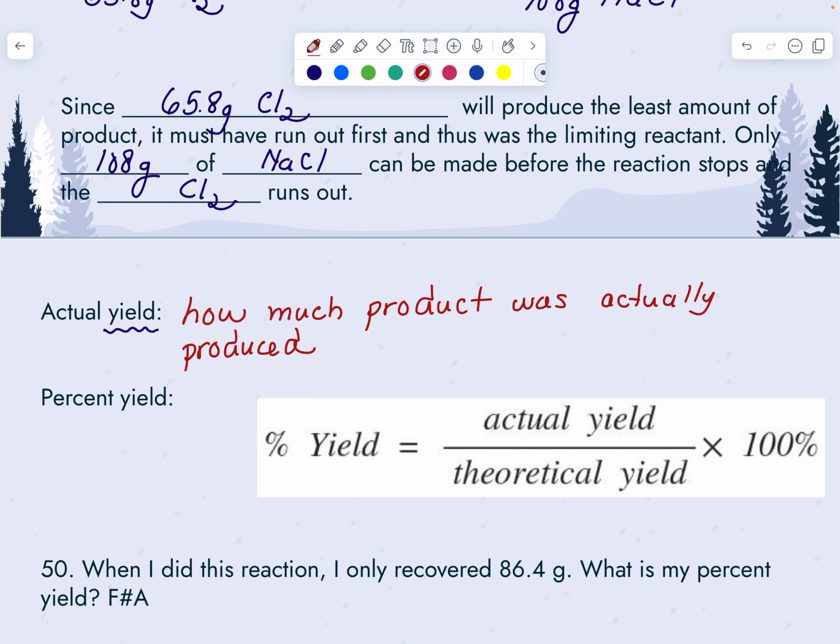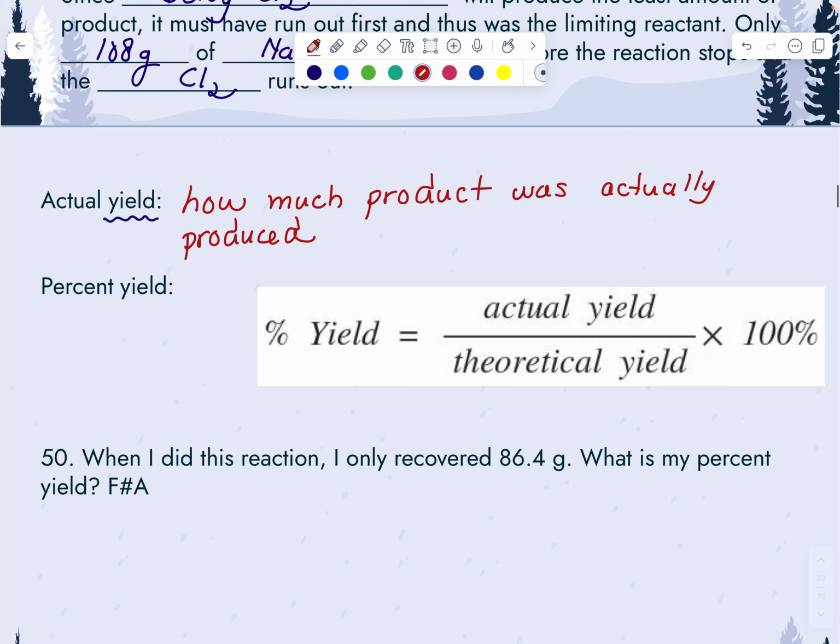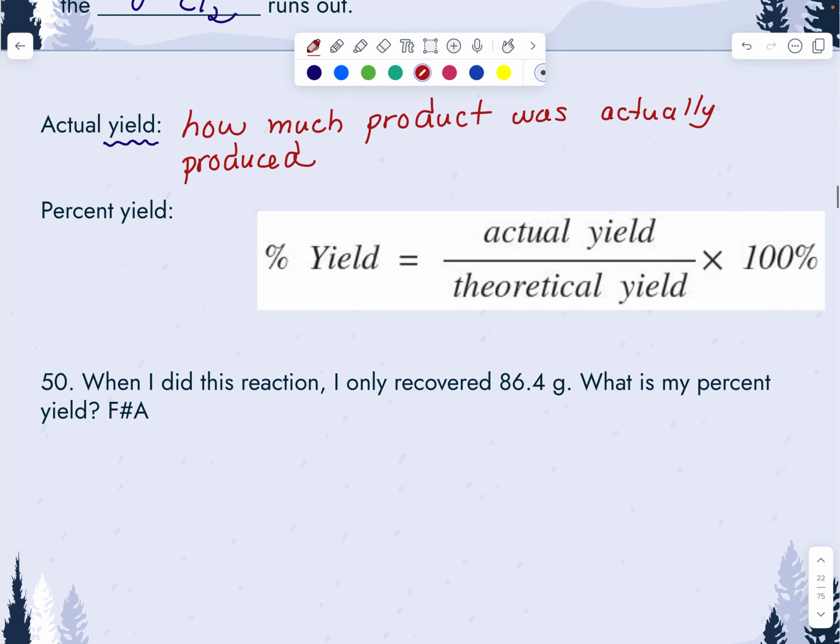Your theoretical yield is what the recipe said you should be able to make. Your percent yield is a percentage that relates those two. The formula for percent yield is actual yield divided by theoretical yield times 100%. This is important because if we are making a specific substance and I have a process to do it, a balanced chemical equation that explains how you can make this, I want one that has the highest percent yield possible.